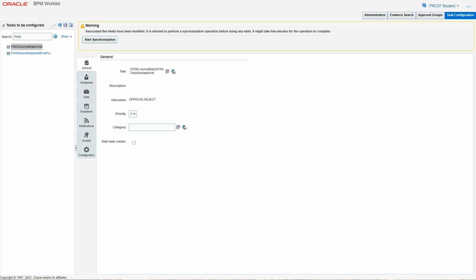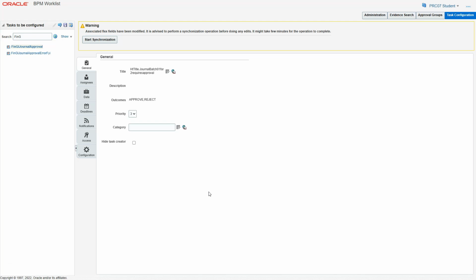What you are seeing here is Oracle BPM, Business Process Management, the tool used to configure workflows in the Oracle Fusion application. And in particular, this is the out-of-box approval task that gets triggered in the background when you submit a journal after enabling approval at the ledger and source level.